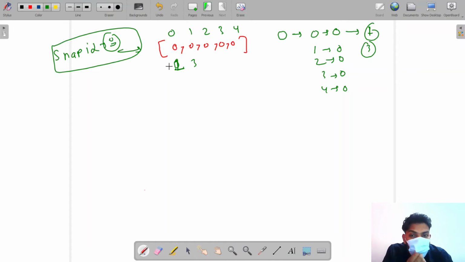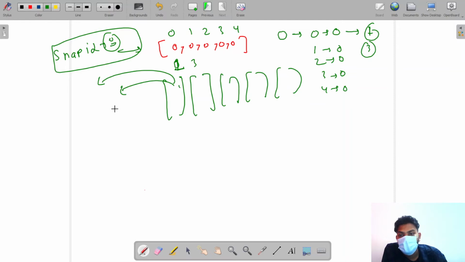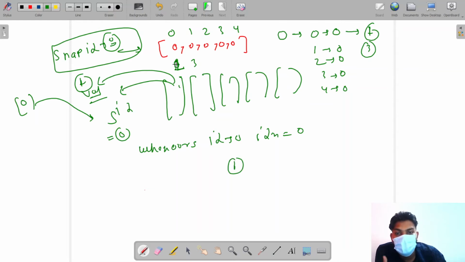So how can we store this? We put a hash map at every position, and in it we store two things: snapshot id and value. So when our index is 0, we put snapshot id 0 and value 1. It means when our snapshot id is 0 and our index is 0, then our value is 1. This is the meaning of this information.